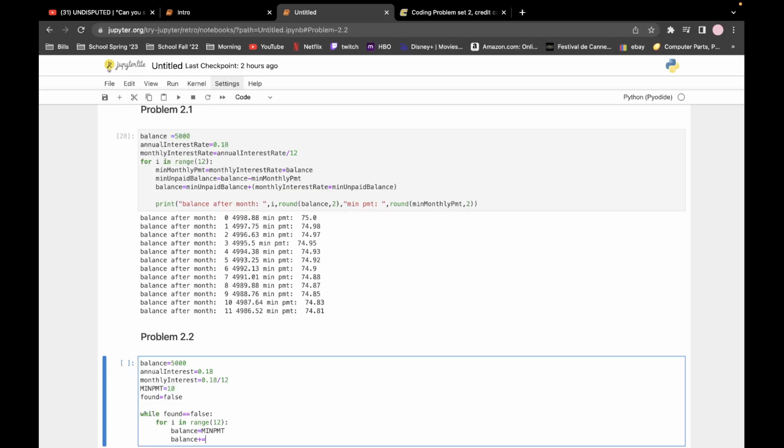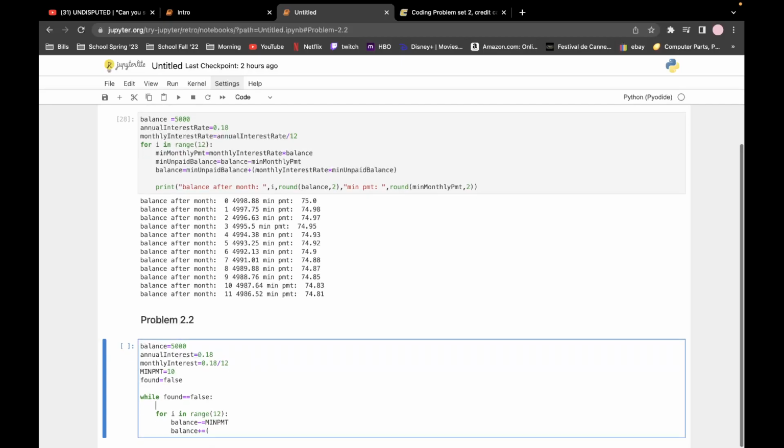Balance plus equals, oh, this one's minus equals. Oh shoot, we're going to have to add a variable that updates the balance. Just do new val equals balance.